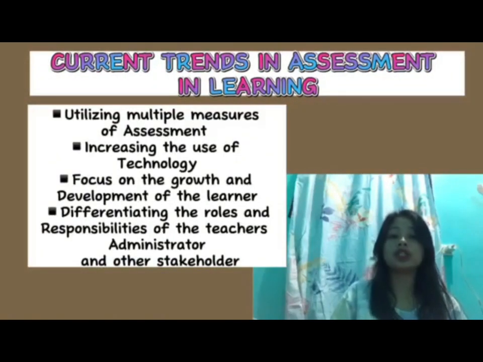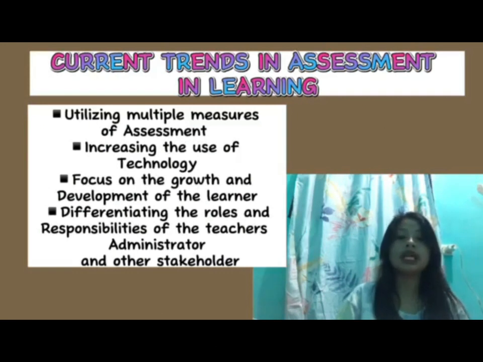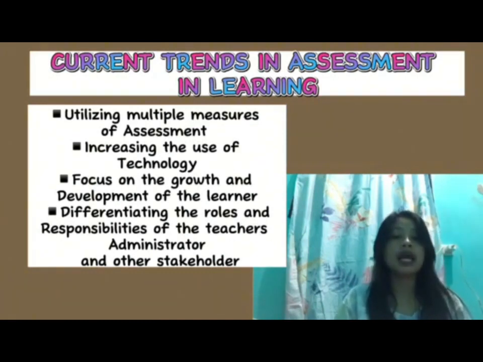Current trends in assessment and learning. According to Wolpert Garon, 2010, the 21st century assessment includes utilizing multiple measures of assessment. Through utilizing multiple measures, it can measure not just one assessment but more, which could help teachers assess students' abilities. So the more evidence that you collect, the more valid and reliable inferences you can draw about the extent of the student's learning.